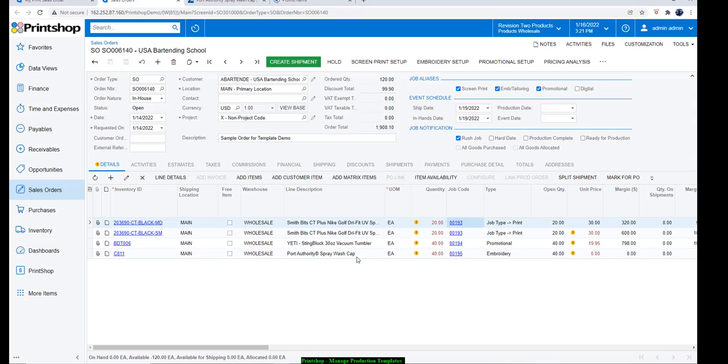Today we're going to show you how to create templates and be able to manage them in terms of updating a template, or overwriting an existing template. So you can use the job card functionality that we have built in and still be able to manage them within the sales order.